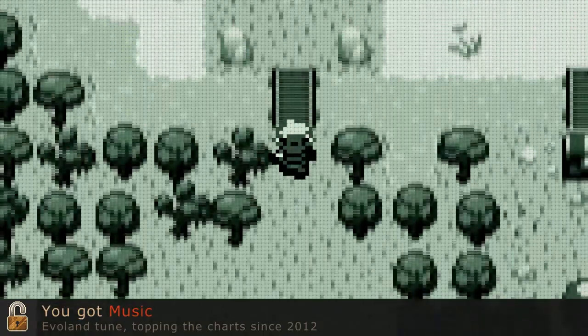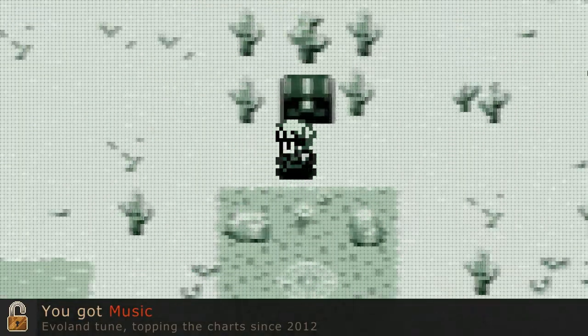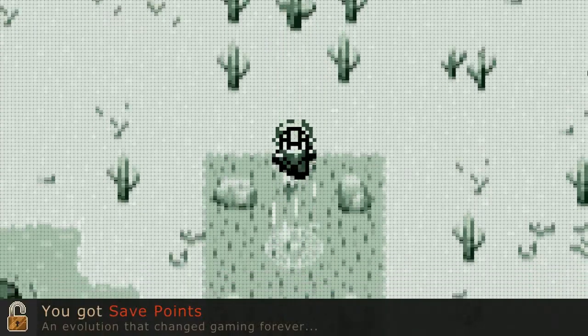But now that we have this sword, we can finally go and start cutting down bushes. And this is a save point, which we didn't have, but now we do.